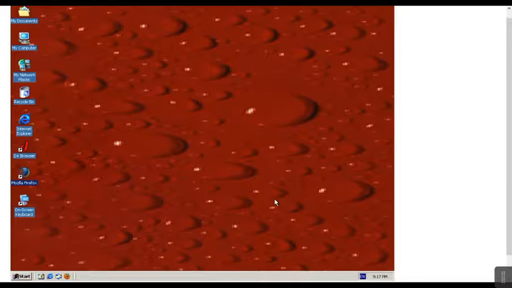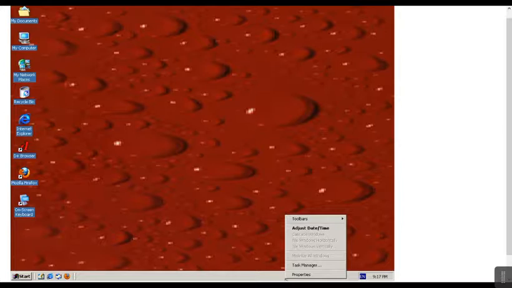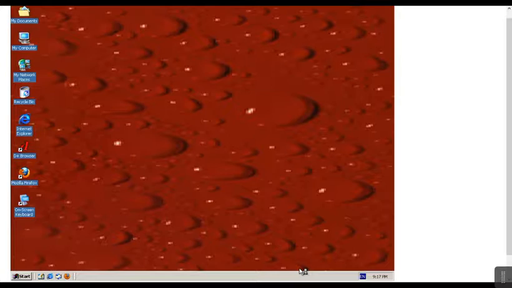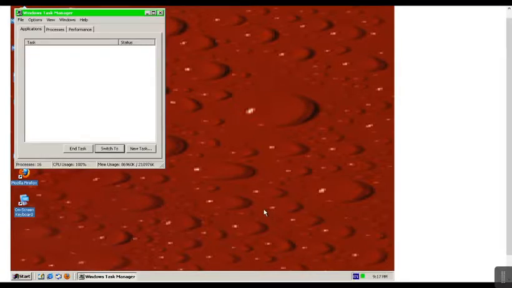I'm gonna go into the task manager to see if it loads or not. Right click. Oh yeah, and by the way, Windows 2000 is the first operating system from Microsoft that introduced a task manager, which looked like this, if it's opening. Okay, Mozilla is not running or what? Process.